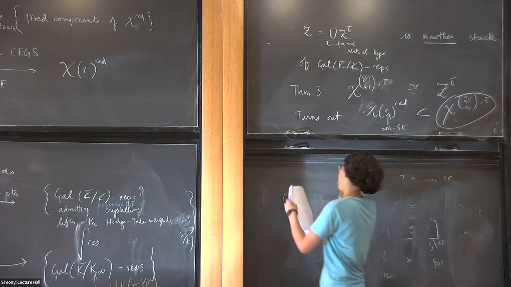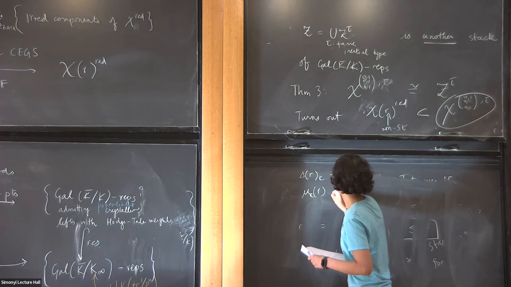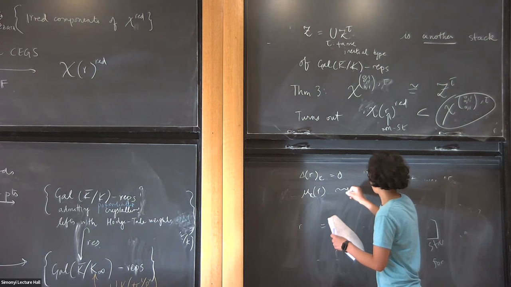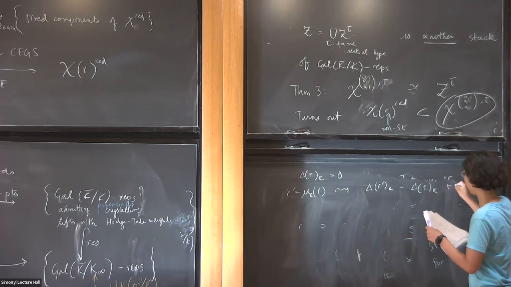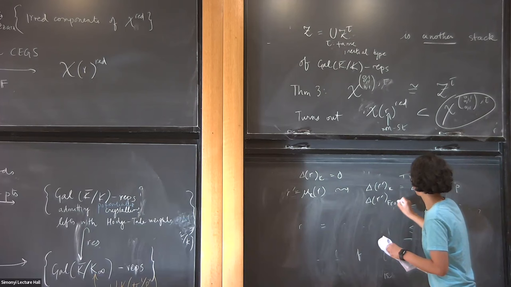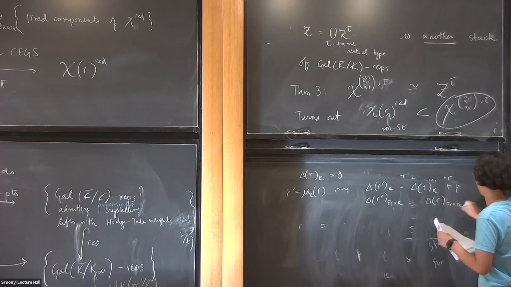So what does mu kappa do? So let's say, again, we're assuming delta r kappa is 0. Then mu kappa is this thing, which, let's say, what is mu kappa of r? So I'm just going to see what it does to the differences in Hodge-Tate weights. Okay, so what it does is, delta r prime kappa equals the original difference plus p, and delta r prime Frobenius composed with kappa, here I'm giving kappa as embeddings of the residue field, is the original difference in height minus 1. So that's mu.